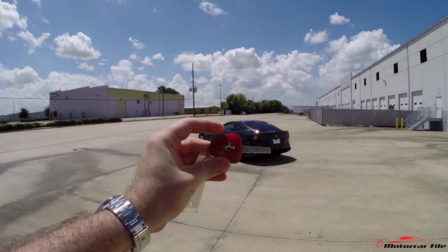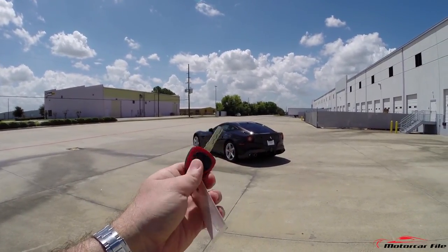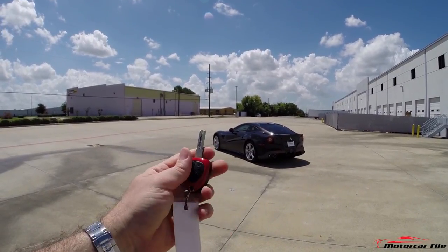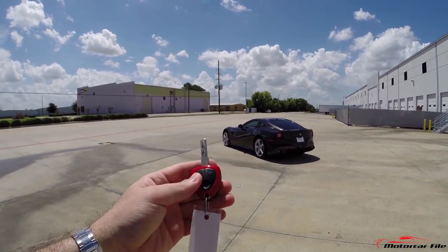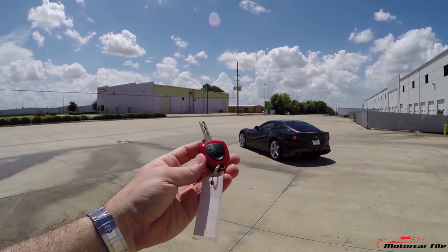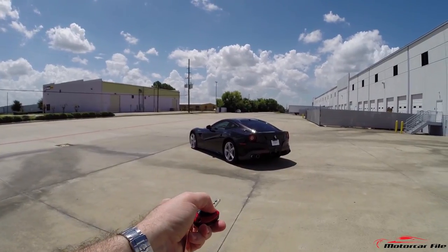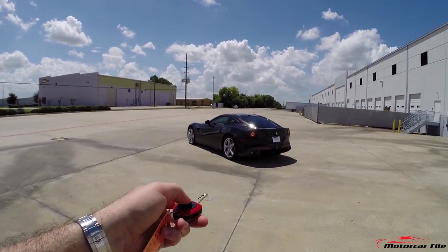We have the key, which is almost identical to the 458 key. They don't have that sharp tip — it's actually very flat on the tip on the modern Ferrari keys. They don't have a keyless system yet, but Ferrari is very driven by heritage, so it'll be interesting to see if they ever drop the traditional key.